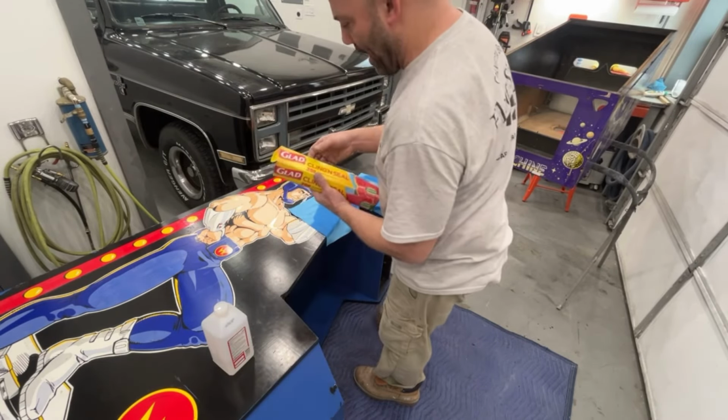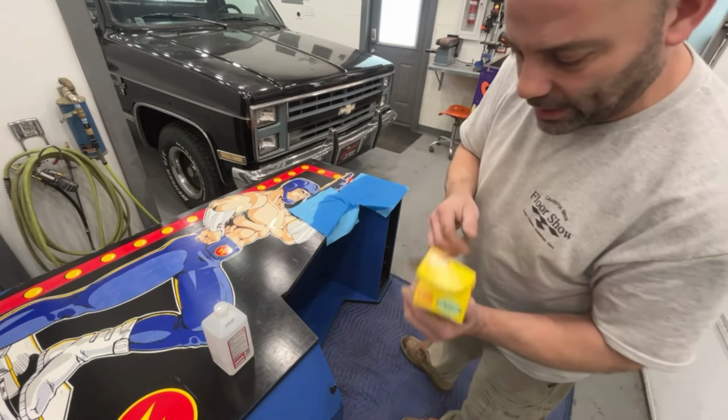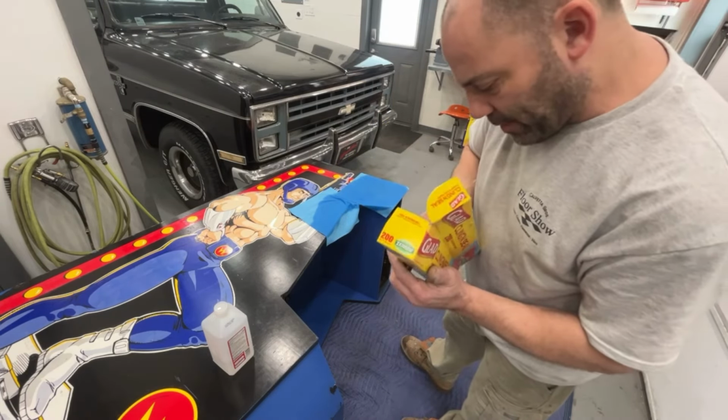I'm going to take some saran wrap. This kind of sucks because when you do a whole cabinet side, you can wrap the whole thing and really seal it off. But we might be all right.